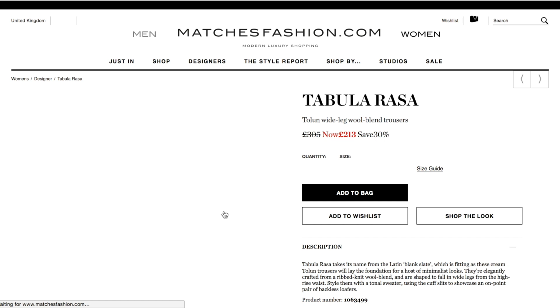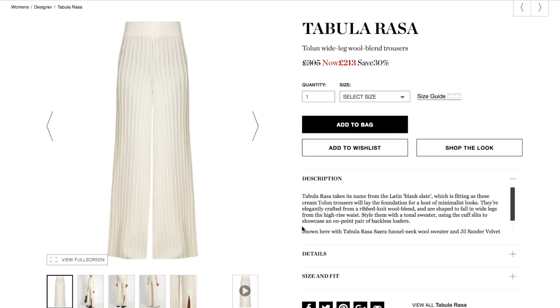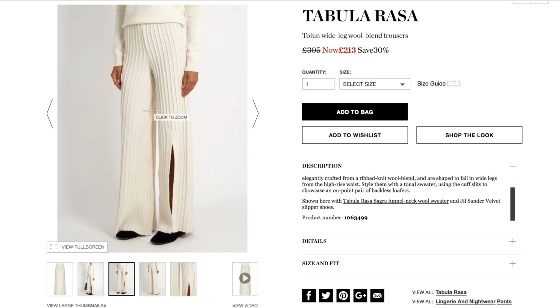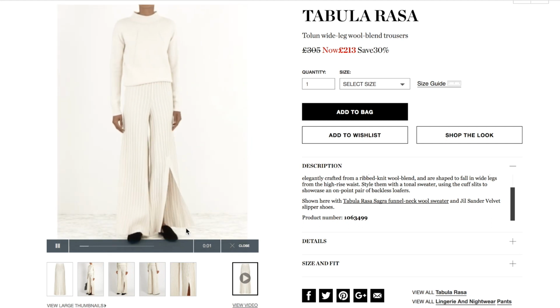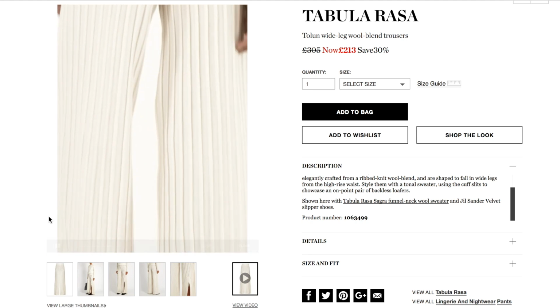Oh my god, these are amazing. Tabula Rasa. Again, I have never had anything from this brand or really heard of it. These look insane. I'm so into knitted trousers at the moment. With pieces like this, so this is super expensive personally, I think, for trousers, and definitely more than I would normally look to spend, but sometimes I like to use high-end sales to look for pieces that you are really, really going to struggle to replicate on the high street, and this is that kind of an item where it's got really simple design elements that I personally haven't seen before on the high street. Let's give them a go.